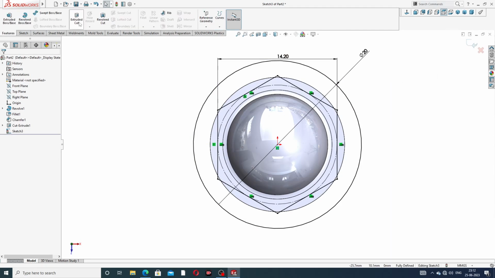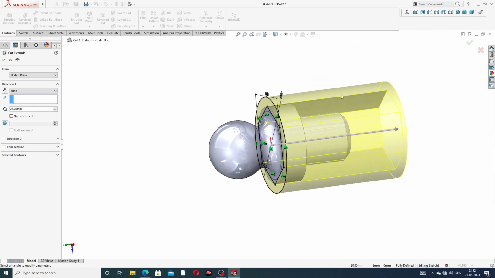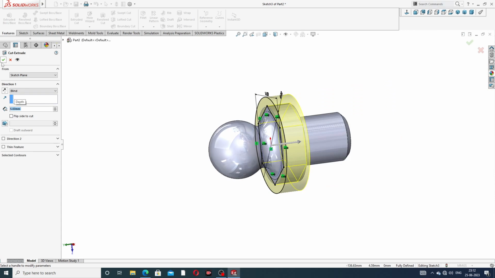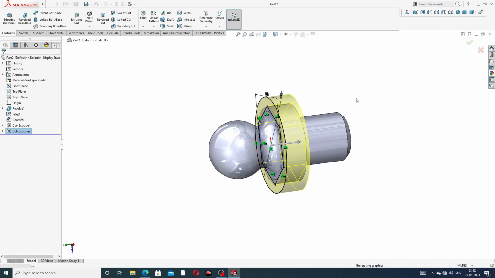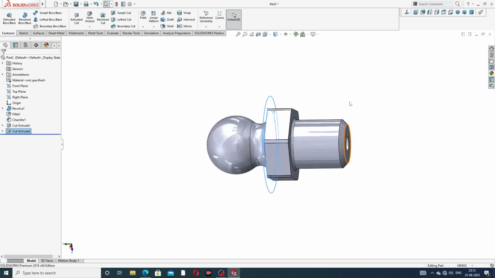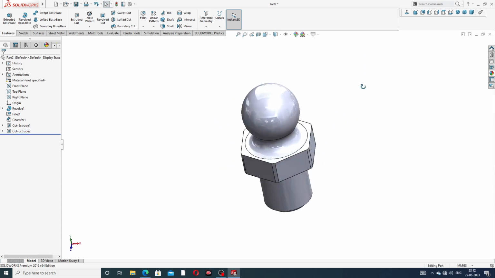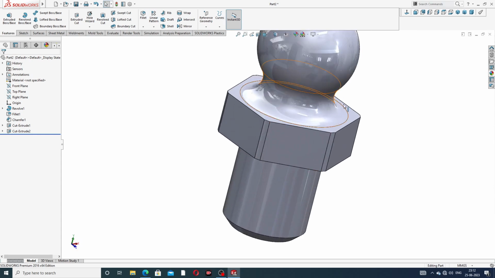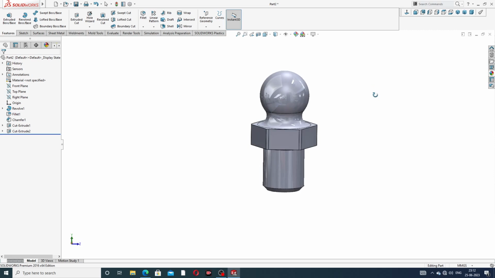And going to extrude cut of only 5 mm, so this is sufficient. Okay, this is perfect, and all is correct.